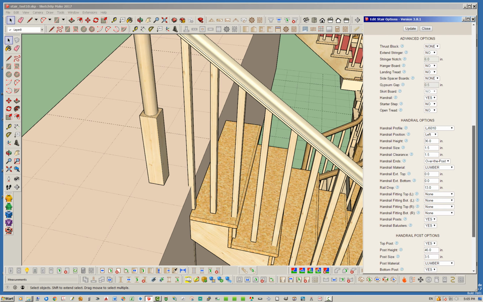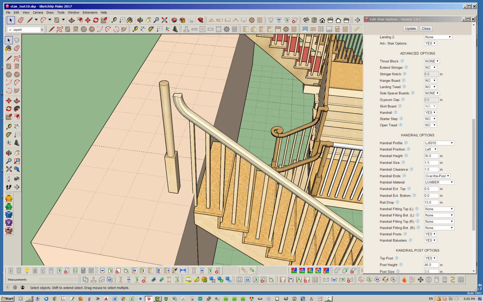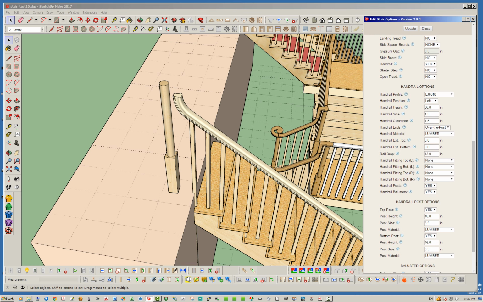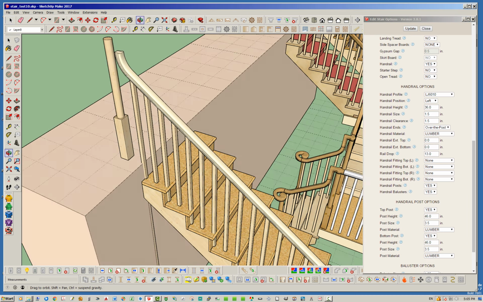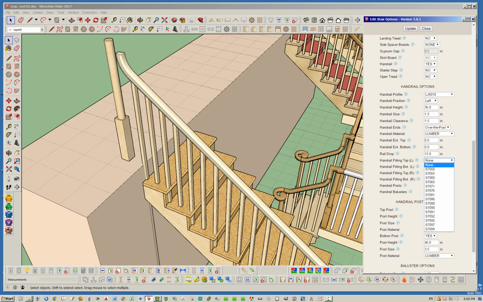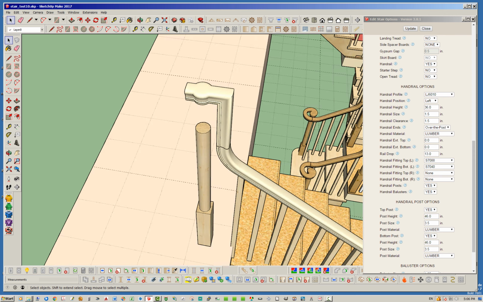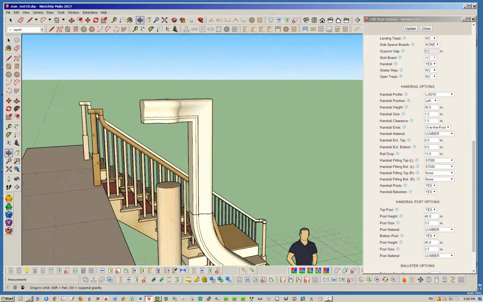To adjust that, we actually need to put some fittings on this handrail. So if we come down here, and right now we're dealing just with the left side. On the top fitting, we're going to go with the 788, and on the bottom fitting, we're going to go with the 740. I'll update that real quick, and that will position these posts accordingly, so that it drops onto that pin, right? You'll see there's a little pin slot for that post.